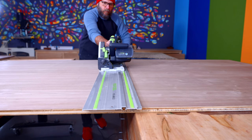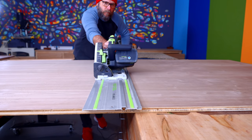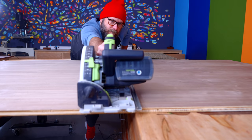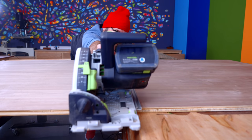I had to do most of the cutting with the track saw because it was just too big for the table saw. I don't have 8 feet behind my table saw, so I don't have room to get a full sheet through there. Even if I did have room behind me, I actually don't have enough room in front of my table saw because it would hit my workbench.